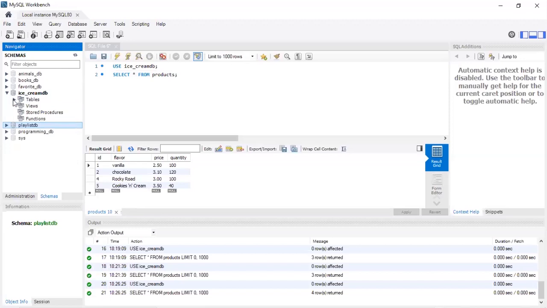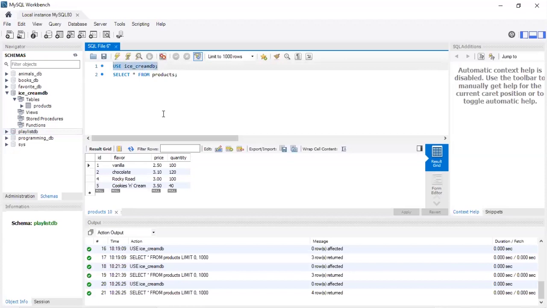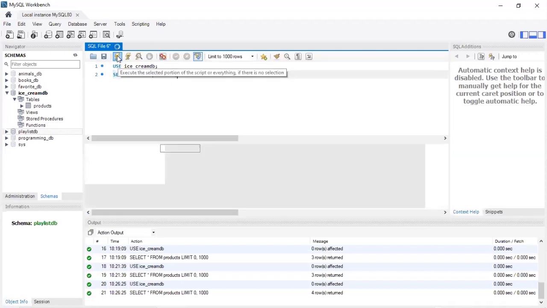If you open it and you look at tables, we have a table called products, right? So we want to use the ice cream DB. So type in all caps USE, because that's how we do SQL, and then the name ice cream DB. And then, because this allows us to view it in Workbench, SELECT * FROM products, which is the name of the only table in this database. So we want to see the whole table. And then you can just hit the lightning bolt.